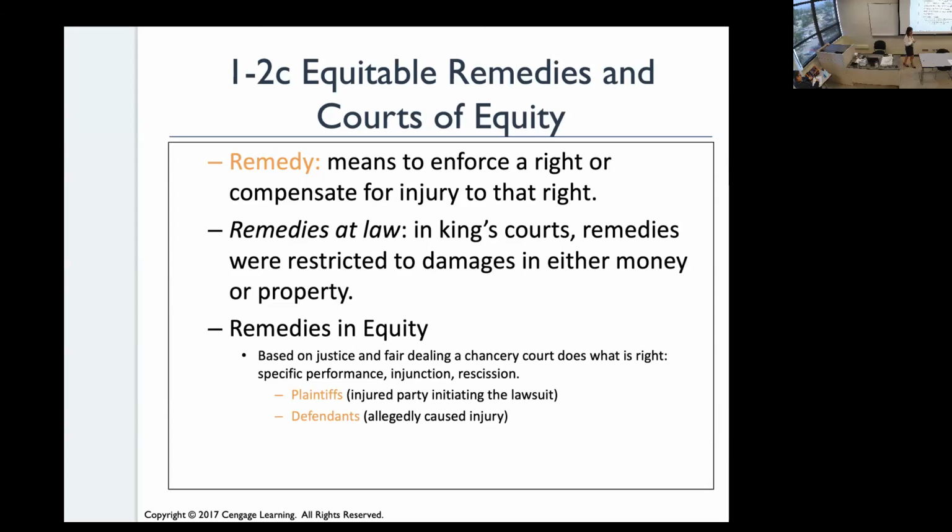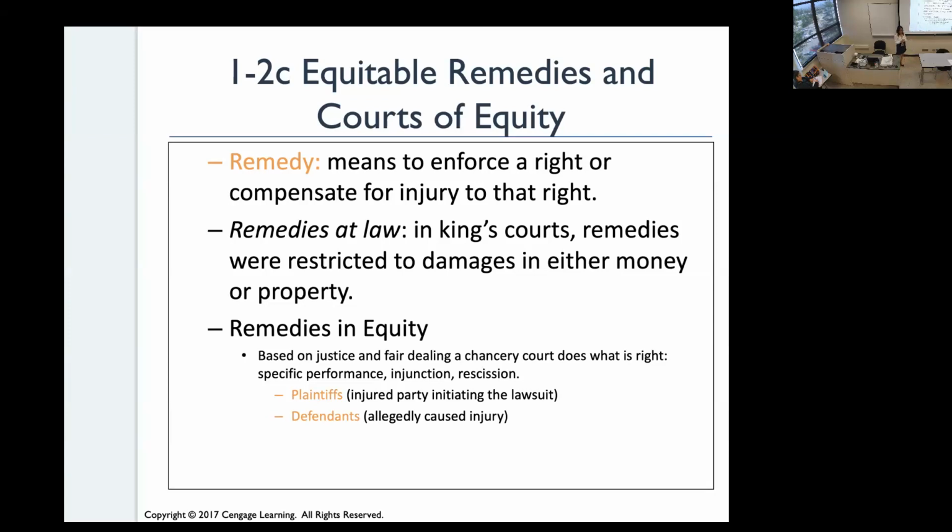So if I have a business deal, I go into a contract with another business and they're going to do something for me and I'm going to pay them. And let's say I pay them, but they don't deliver what they promised to deliver, and then they don't refund me my money. So I can go to the court and I have injury. Injury doesn't mean physical, it could be financial injury. I had some losses, right? I want to now recover my losses and I want them to reimburse me for the losses I had.